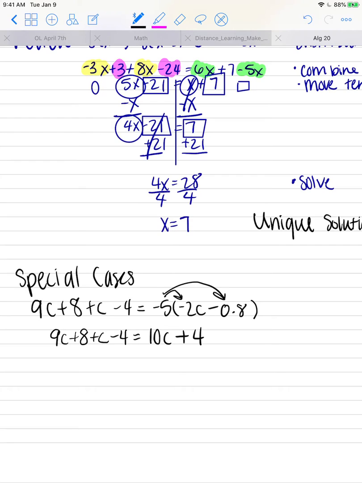Now, I'm going to combine like terms, kind of. And the reason why I want to do that is I'm going to show you why this is one of our special cases. So I'm going to combine our c's, our variables, and the coefficients in front of them. Remember, if it's just the variable, that means there's a 1 in front of it. I'm not going to combine the constants just yet.